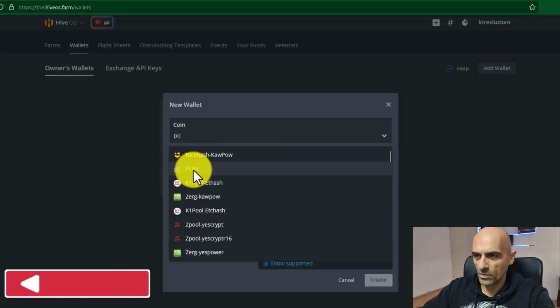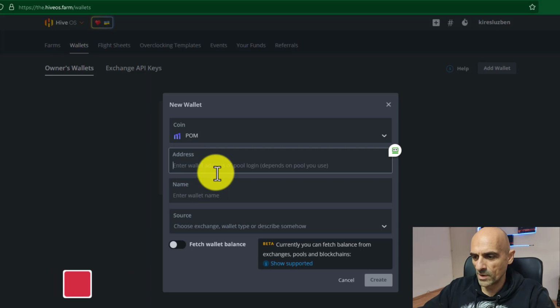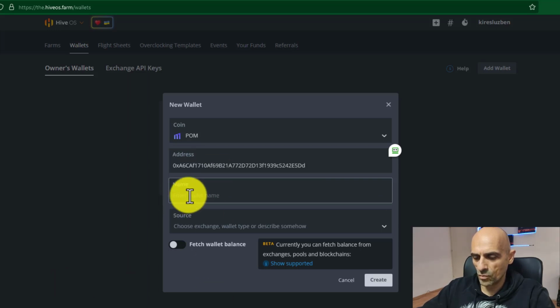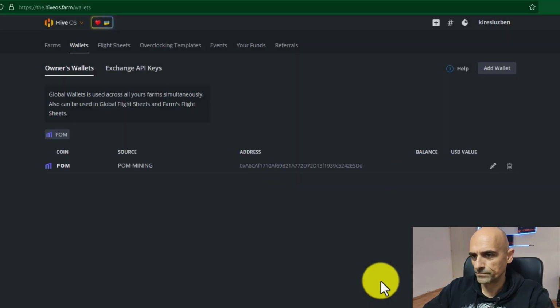You have already added Proof of Memes in HiveOS, so click this, add your mining address, name your wallet and click on this button, Create. Now you have added a wallet for Proof of Memes.